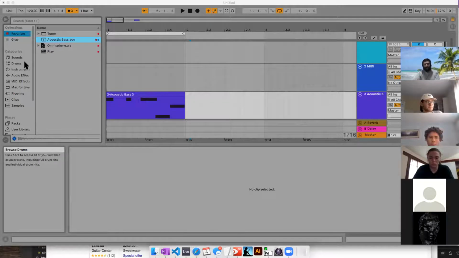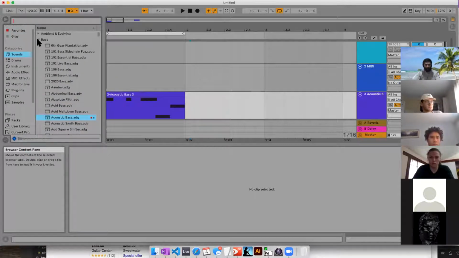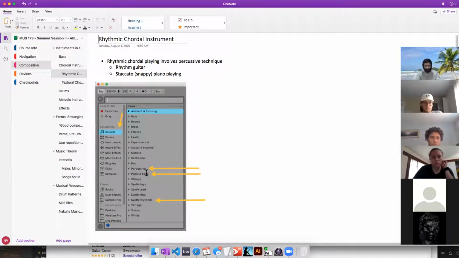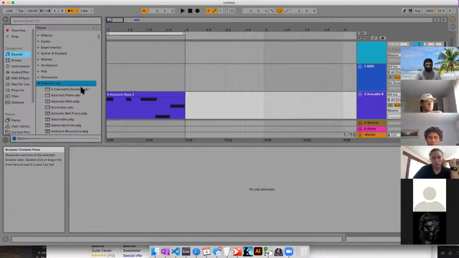So let me look at a chordal instrument, like an atmospheric, or maybe a rhythmic instrument. So I'm going to go by the categories they suggested. And I think I pointed out three different places: piano and keys. Maybe I'll go to piano and keys. Now, keep in mind, a piano can function both as a percussive instrument, like a funky kind of staccato if you've played piano, right? It can also be sustained. So an instrument itself can accommodate both of those kinds of styles of playing, depending on the technique you apply.